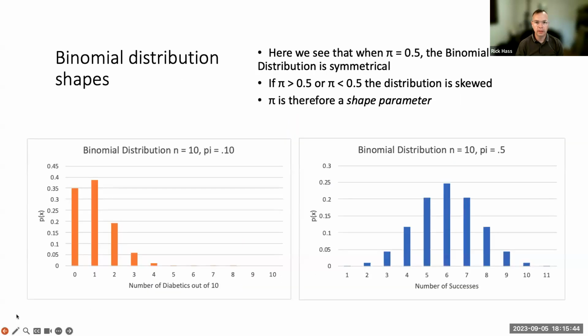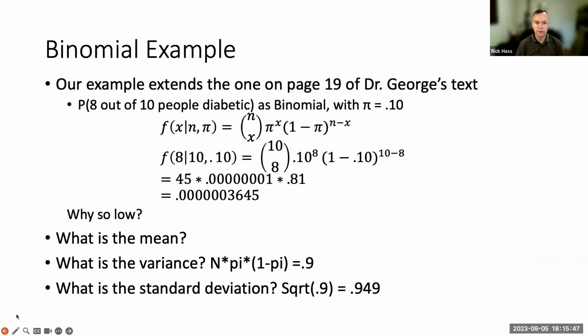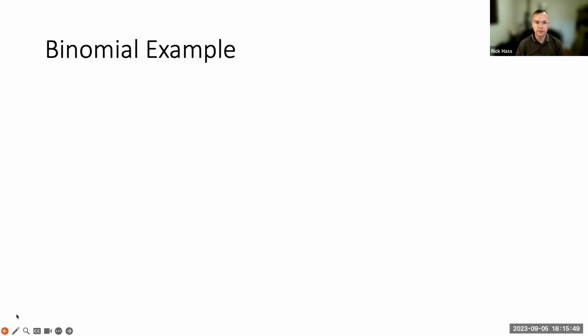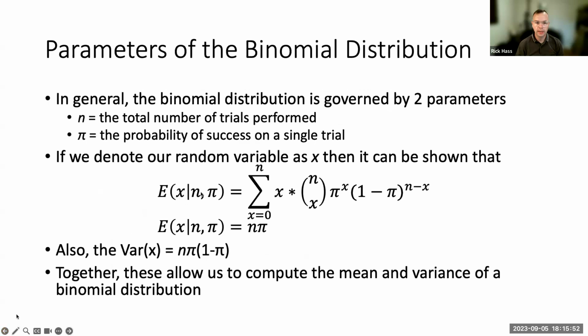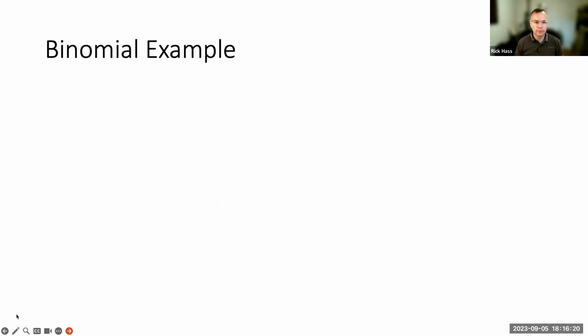So what we care about with the binomial distribution is, first of all, it's got these two parameters, n and pi. The expected value of a binomial variable is just n times pi. And it's a very good model when we're interested in a number of events falling into one of a binary category out of some total number. Right? So we will use the binomial distribution a lot when we get to logistic regression later on in the course.